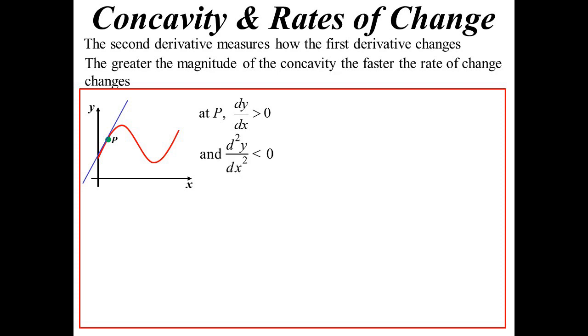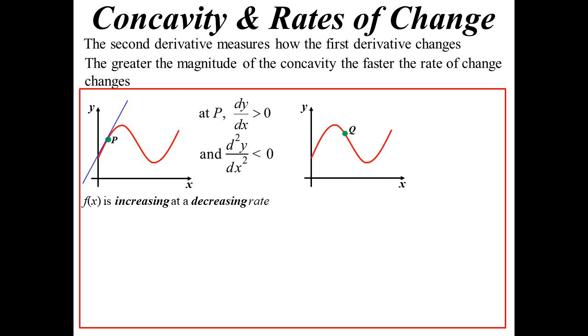So as we move further to the right, the rate of change is getting slower because that slope would get shallower and shallower. So it's increasing at a decreasing rate. Right? So yes, the function is increasing, but the further we go along, the rate that it's increasing is getting slower and slower. So it's increasing at a decreasing rate.